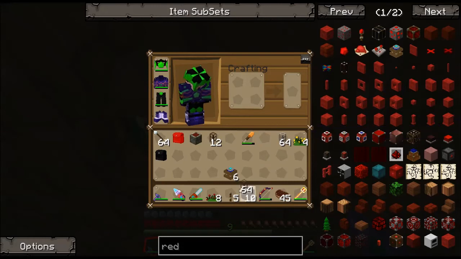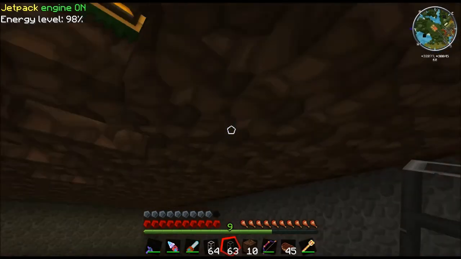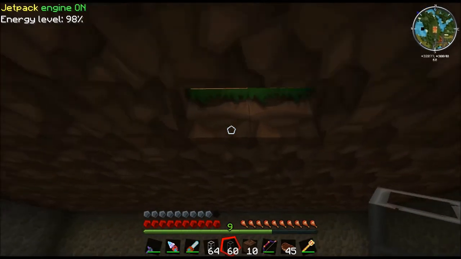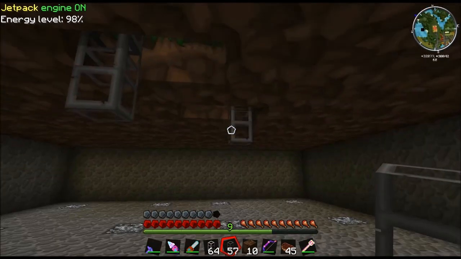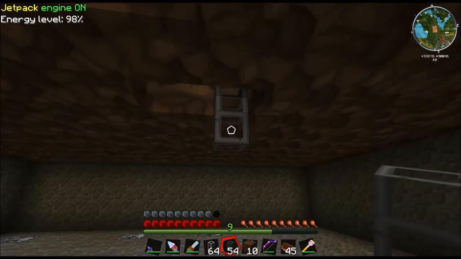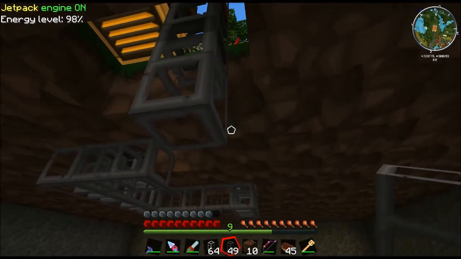Okay, so cobblestone transport pipe. Stone transport pipe. So if we bring the out down. One, two, three, four, five. Down like so. Oh, damn it, I think I'm going to need iron as well, aren't I? In fact, these ones probably want to be iron. Because that's going to come like that and snake along.